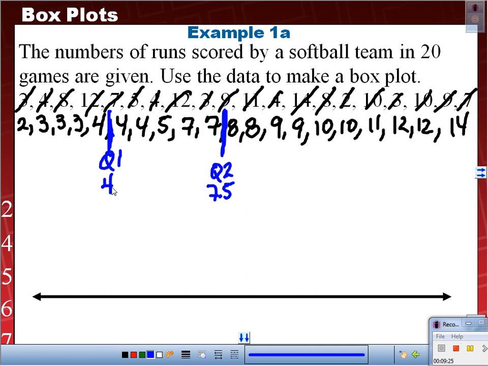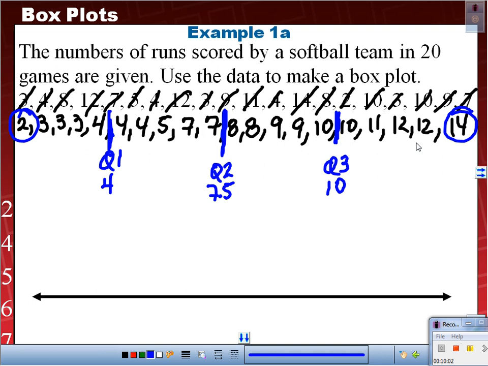Are we there so far? Next, find me Q3. So we got 1, 2, 3, 4, 5. Here's the median. Is there a number there? No. What is 10 plus 10 divided by 2? 10. So this is Q3, 10. Okay, so we got the Q's out of the way. What are we missing? The minimum and maximum. Circle the minimum, which is 2, and circle the maximum, which is 14. Are we there? All right. Any questions up to right there?